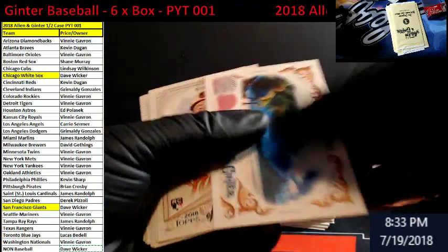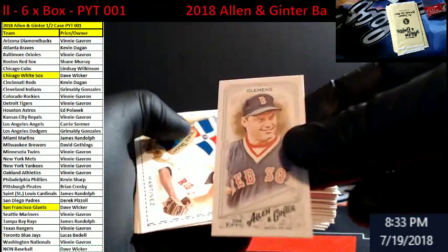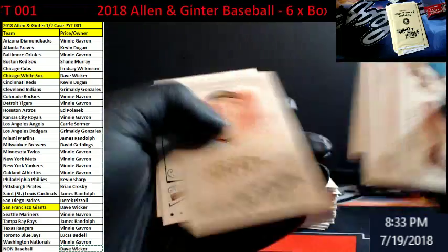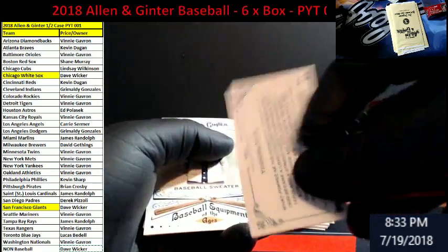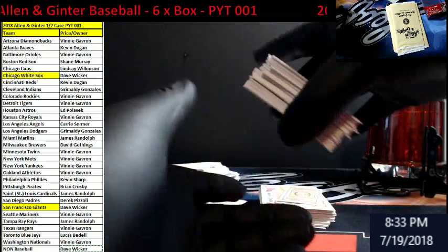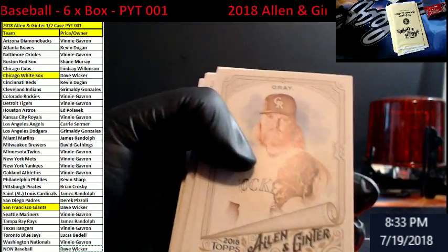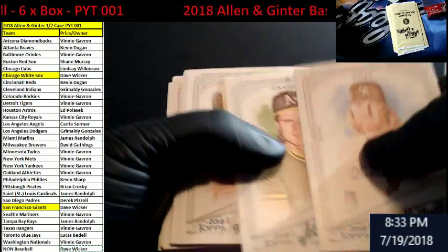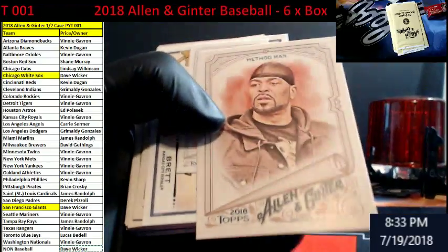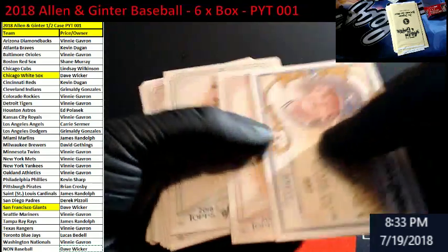See, flip it there. Roger Clemens, nothing on the back. Nothing on the back of the flag. We're moving to the second stack. There's Method Man right there. It's not an auto, though. Nothing on the back.